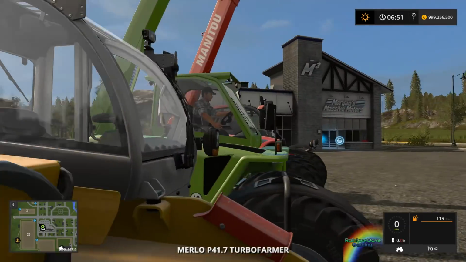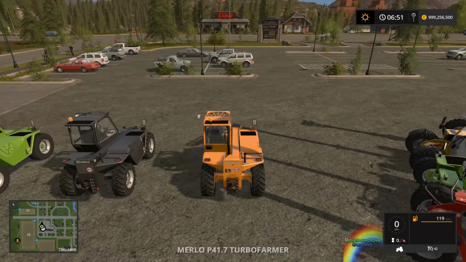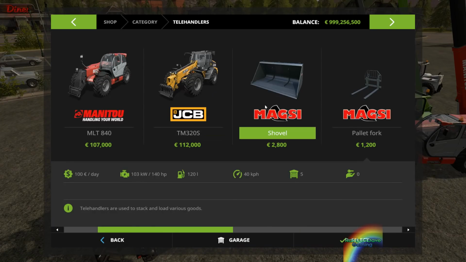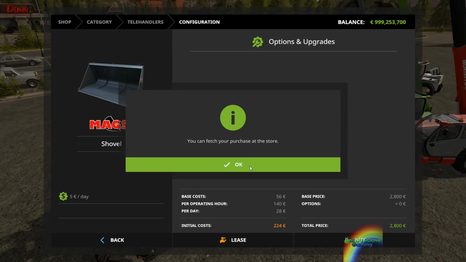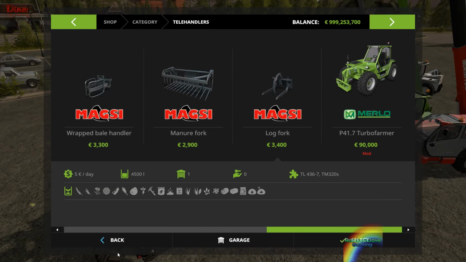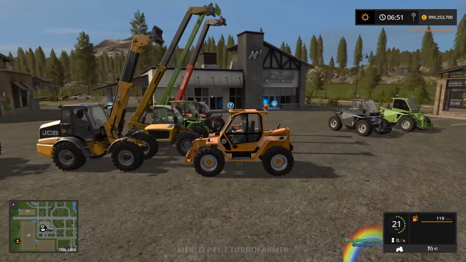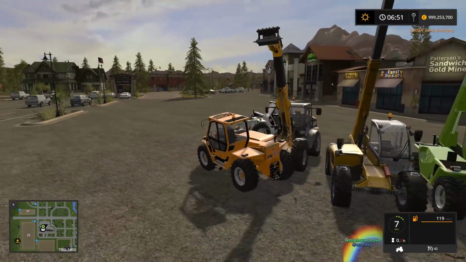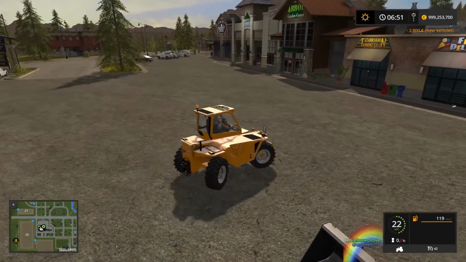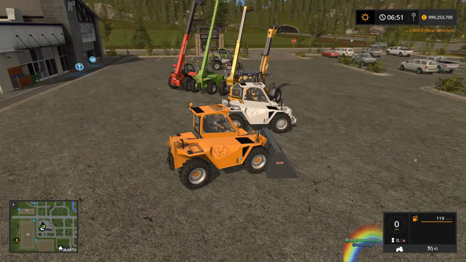Actually, I've just realized I want to check. I'll use the orange one because it's going to be easiest. I want to check if it'll attach to all the equipment that's in game. So, shovel, buy, okay, yes. Actually, if I just attach it to the shovel, that'll be good enough, because that'll give me an idea of whether it uses the default telehandler attacher or if it uses some weird wonky one, which it looks like it just uses the default attacher.